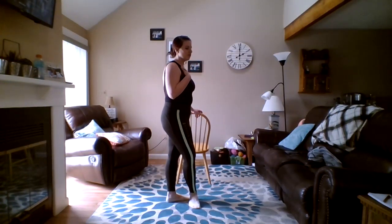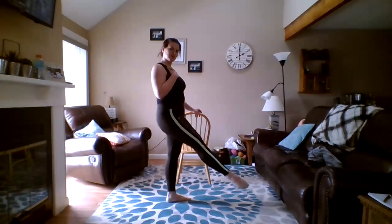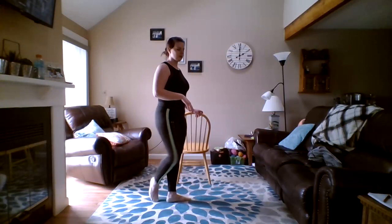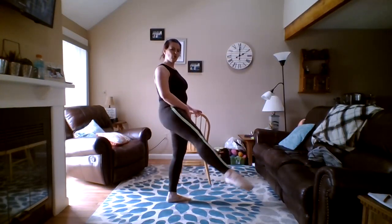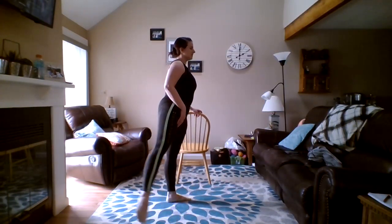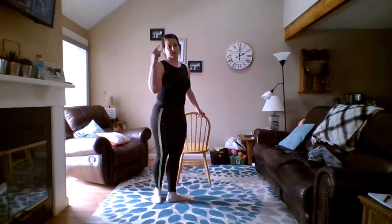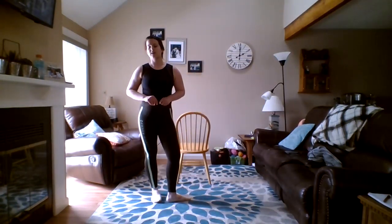From here, you have a 4-count développé. You guys are aiming for at least 90 here. Okay, it's nice and slow. 1, 2, 3, 4. You have 5, 6, 7, 8, 1, 2 to get to the side, and then 3, 4, 5, 6, 7, drop 8. Then we're going to turn around to do the other side. Okay, that's a really slow rond de jambe on there.